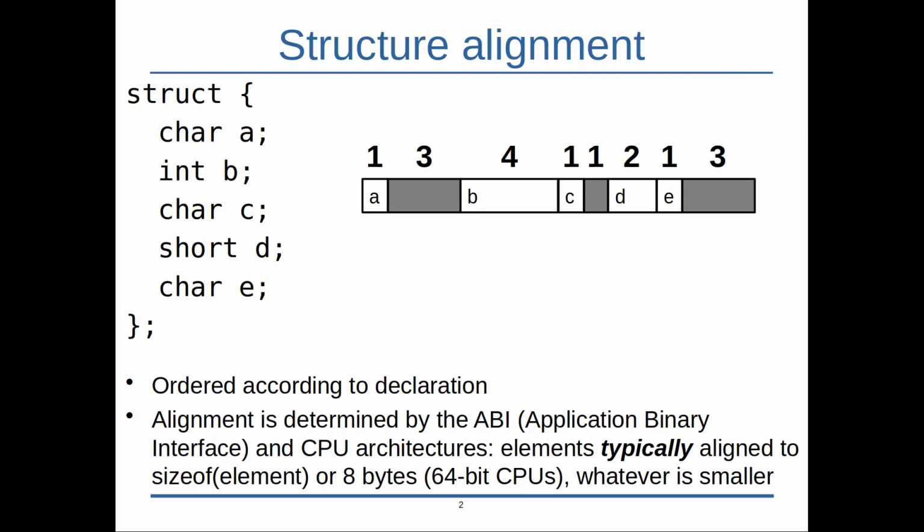Yeah, so okay, let's think about this for a moment. Technically speaking, I don't need these 3 bytes at the very end. If I just consider that structure, nothing is going to be affected. A, B, C, D, E doesn't seem to be affected. Especially, E is just 1 byte. So why do I even need to have that padding at the end? Well, that works for just one element. But let's say we have 2 elements. So let's say we have an array of the structures. We have an array, not just one element.